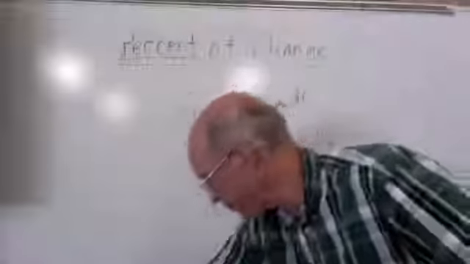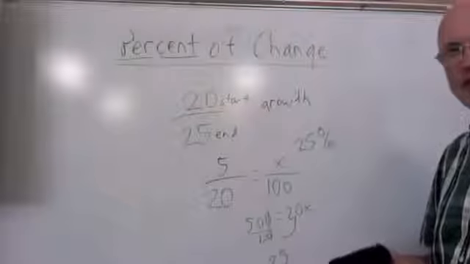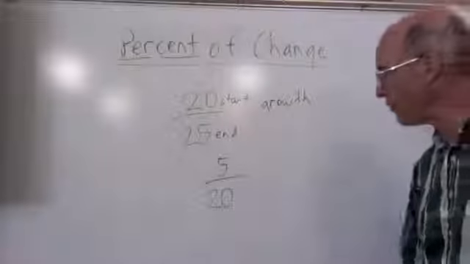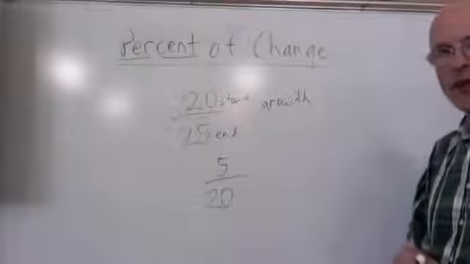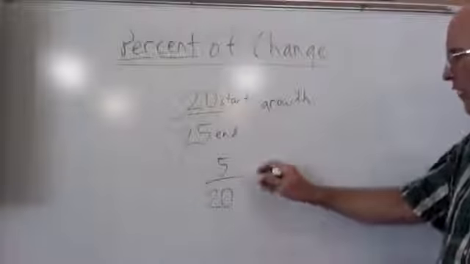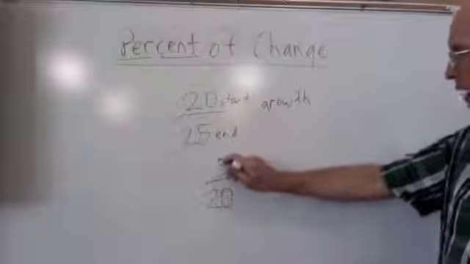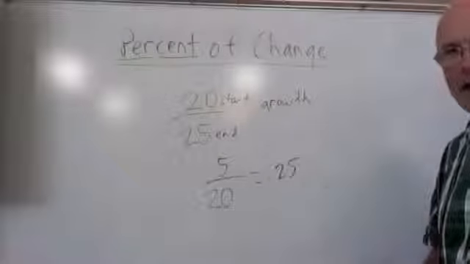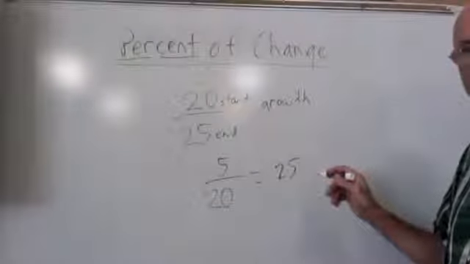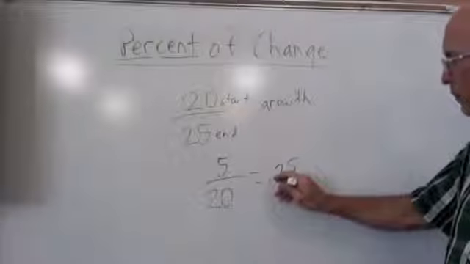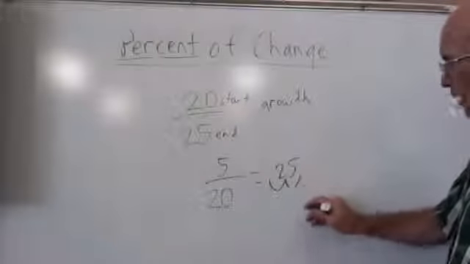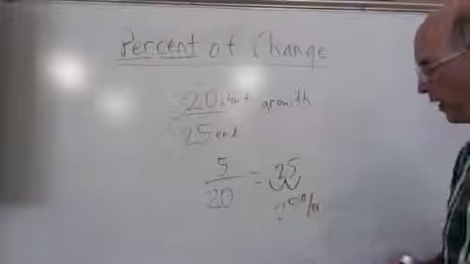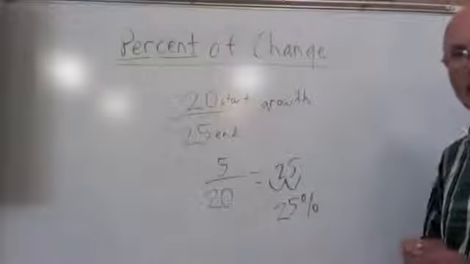Another way to do it, honestly, the way I usually do it, is not to make a proportion out of it. I simply take the fraction, and you guys have all learned, I hope last year, how to turn fractions into decimals. You simply divide the top by the bottom, and this would turn out to be 0.25. And then when you're at a decimal, it's very easy to change that into a percent. Simply move the decimal place over twice, and it turns out to be 25%. That's another alternate way to do it.